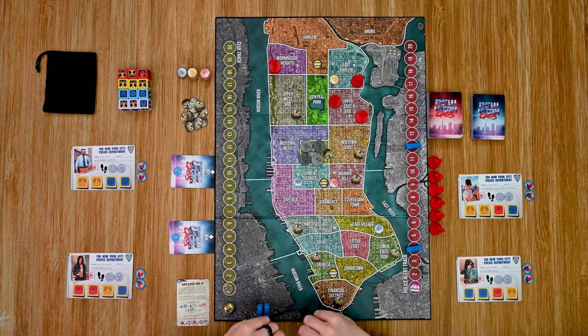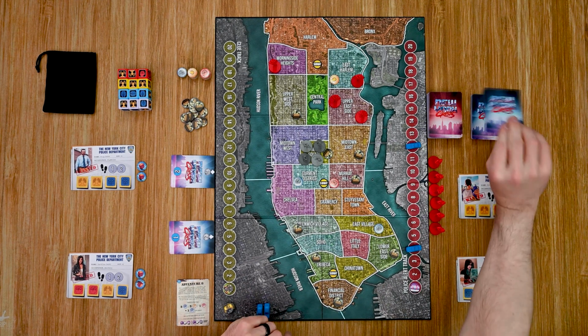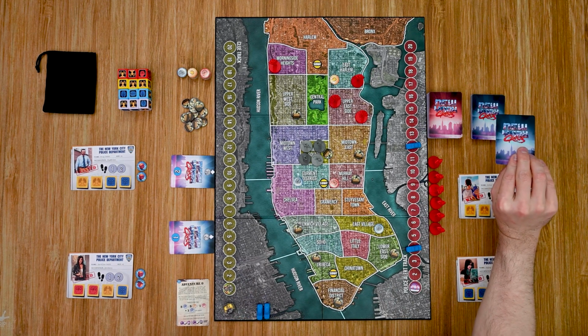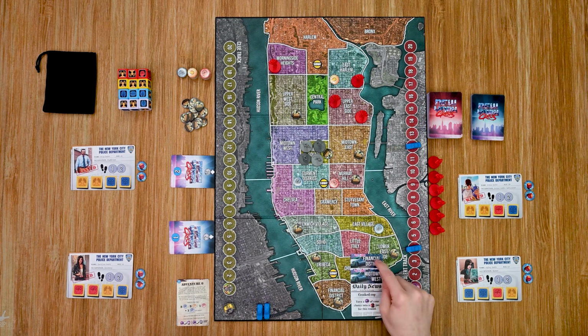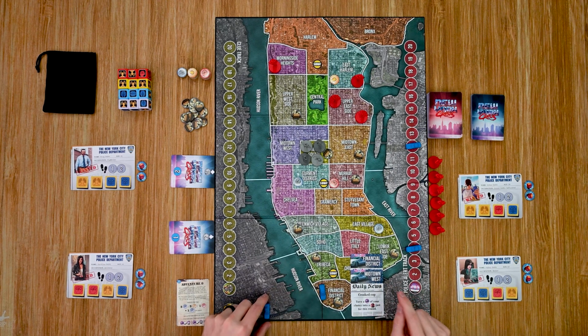For my scenario, I'm going to start with 2 police cars, and so I'm going to reveal a police card for each car that I have currently. So I'll have 2. Each one of these cards is going to list where to place the police car, and the top card is also going to have an event that you'll resolve. So I'm going to have one in the financial district and one in Midtown West.